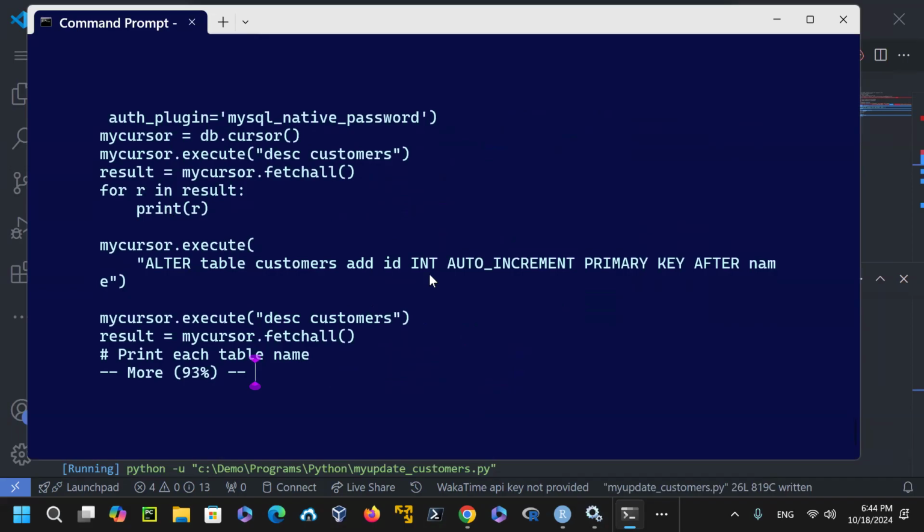In this case, ID, the data type is integer, and then auto increment primary key after name, after which field I want to add it. In this case, the field name is there, then the address. So I could say before name if I want to do that. It's your choice, however you want. I should have done before name, ID, and then name, and so on. But it doesn't matter. It's just one field there.